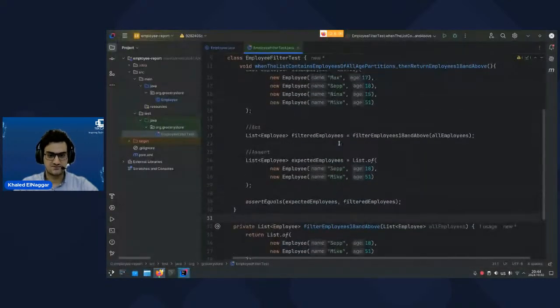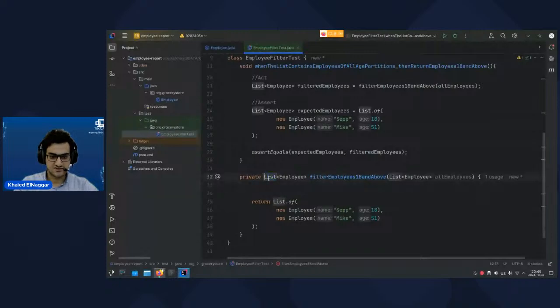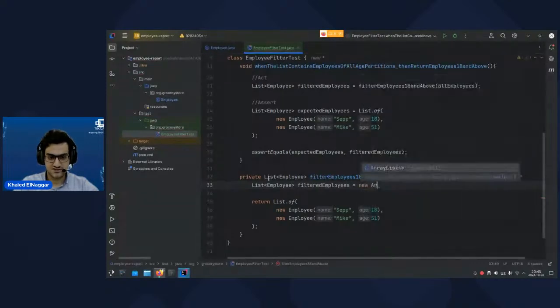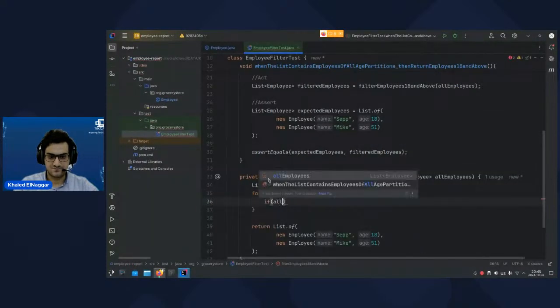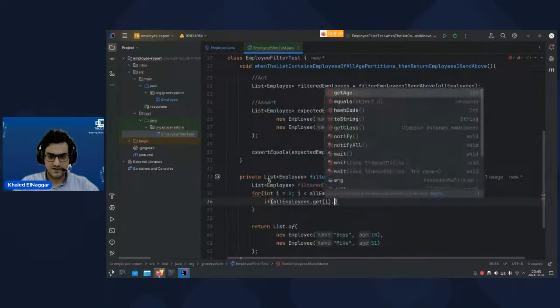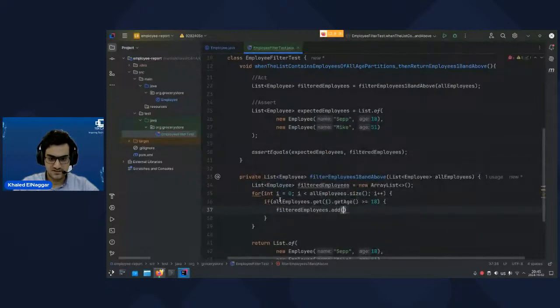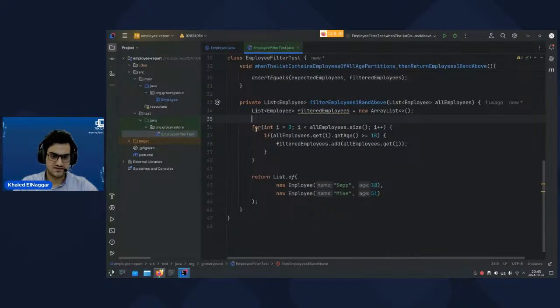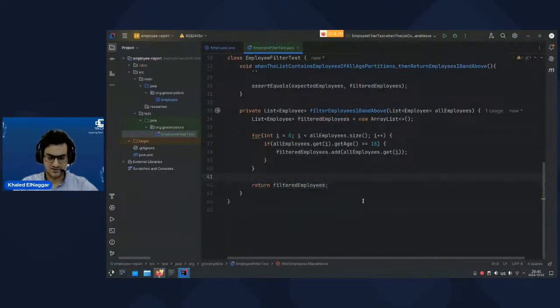In the refactor phase, we should write the real actual code that's going to do the filtering. So here we can make a list that's going to contain our result. It's filtered employees. It's going to be an empty list initially, and then we're going to loop on all the employees, and if the current employee has age more than or equal 18, we could add it to the filtered employees list. So I'm trying to write the easiest code that I can think of to make the code go green and refactor it as production code.